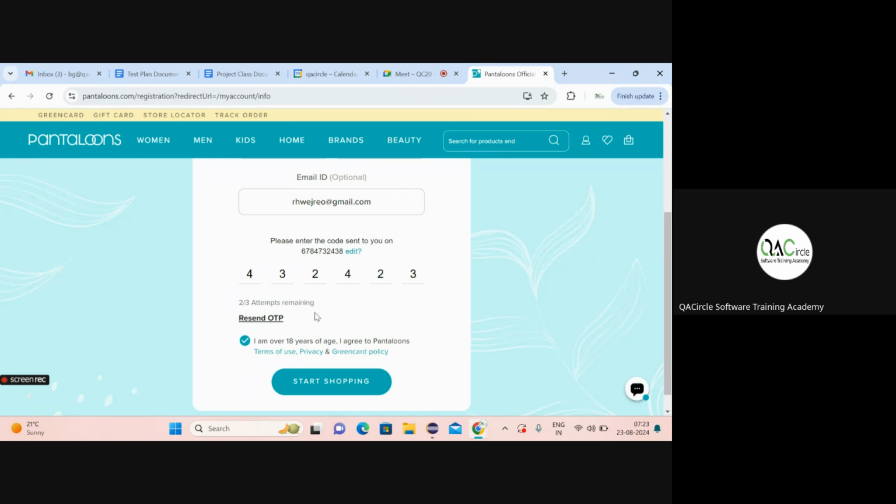So a user is added for the Pantaloons application, right? And in the login page, it is giving the user an option to log in with the fourth attempt or the fifth attempt also. So the user is able to log in and is able to use the application, right? But that should not happen basically, but it is letting you do it.